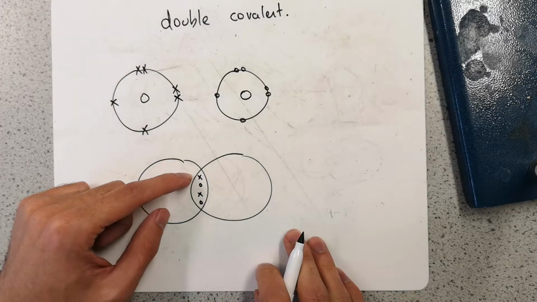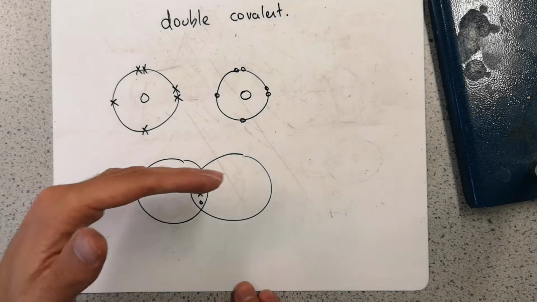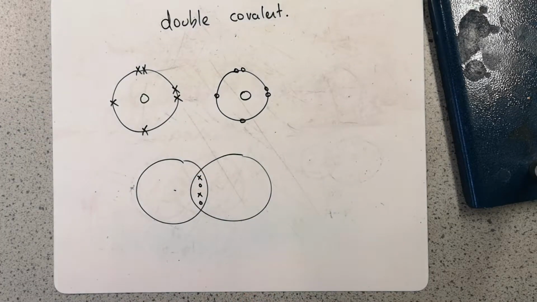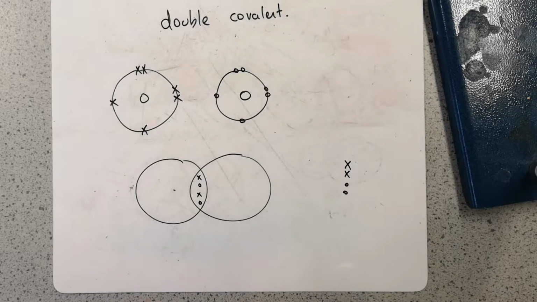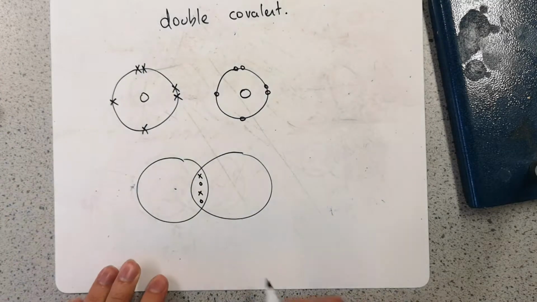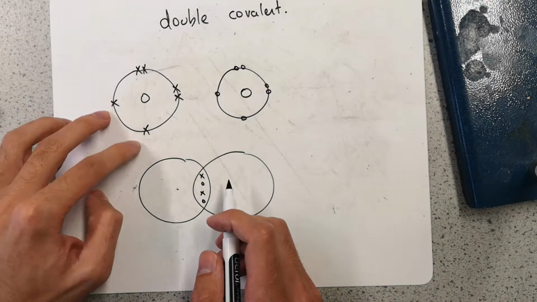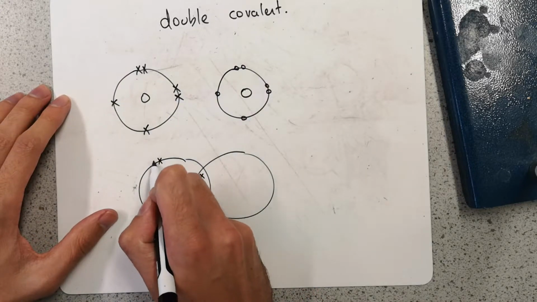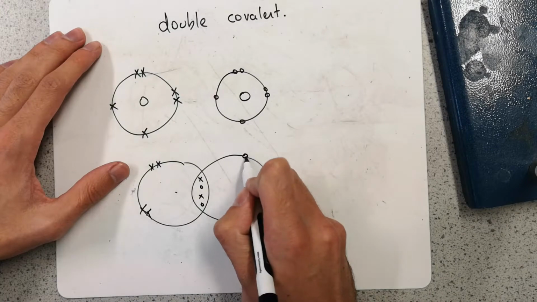So this oxygen is going to put 2 in, and this oxygen is going to put 2 in. And we draw it x dot, cross dot, to show that there are 2 bonds there as well. So drawing it like that would be incorrect and may lose you marks. So this oxygen's put 2 in, so it's got 4 left. Let's put those up there. And this oxygen's put 2 in, so it's got 4 left as well.